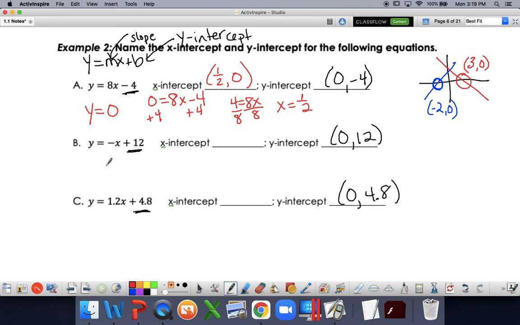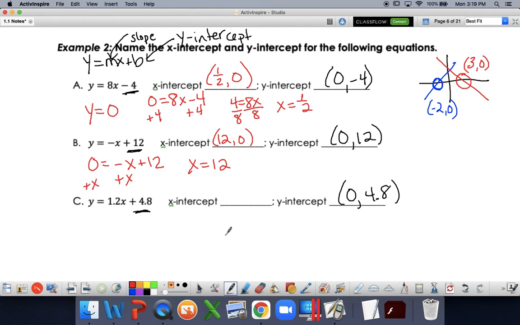Let's do this next one. I'm going to set y equal to 0. Now, using your algebraic skills and knowing what you're solving for, right? I want to solve for positive x. I know normally we'd say, well, subtract 12, divide by -1, but I see a shortcut. You guys are in Algebra 2 now. I think you can handle some of these shortcuts, right? Use those rules of algebra to shorten some of these steps. I can solve just right away by saying, all right, my x value is equal to 12.